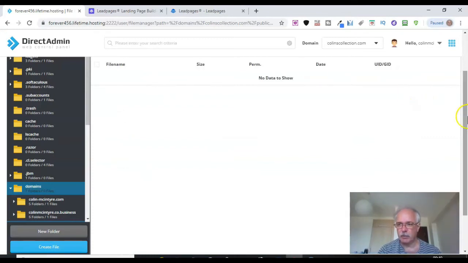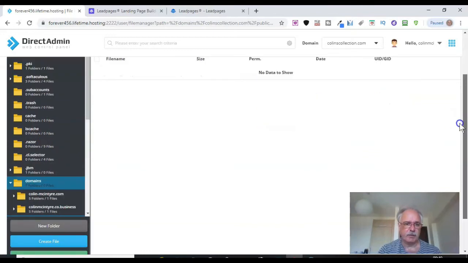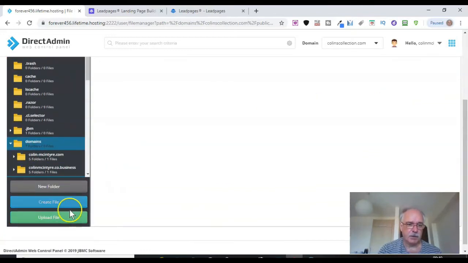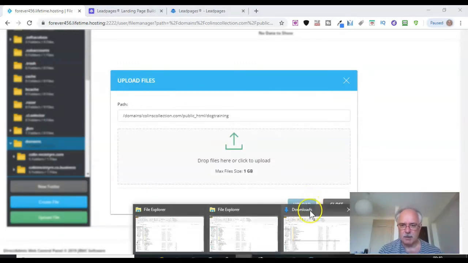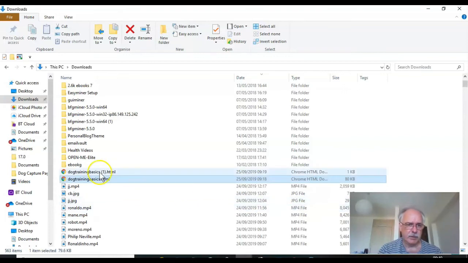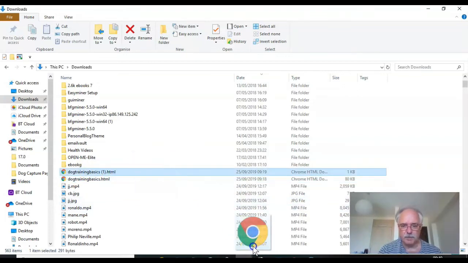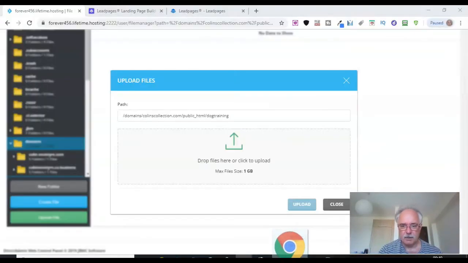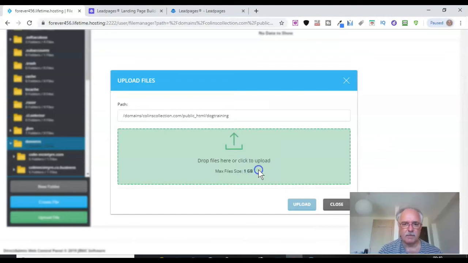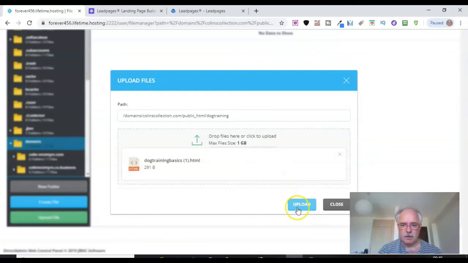Okay, so I'm in the new folder and there's nothing in the folder. I'm then going to upload a file. And I'm going to take the dynamic one and upload.